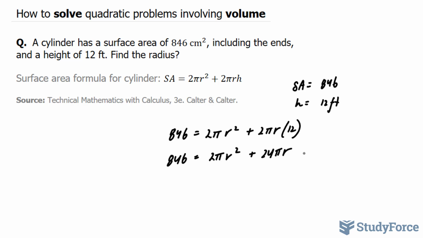side. Technically, what we want to do is convert this equation into the standard form quadratic, which looks like this: y is equal to ax squared plus bx plus c. Because by placing it in this format, we can then use the quadratic formula to find out our x's, or in our case, our r's.